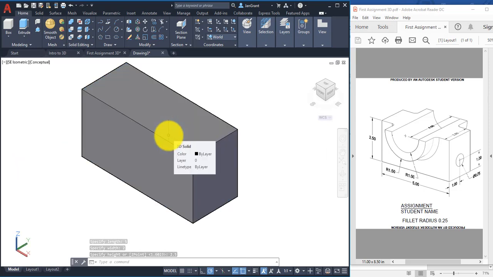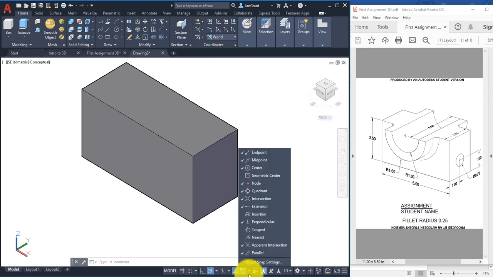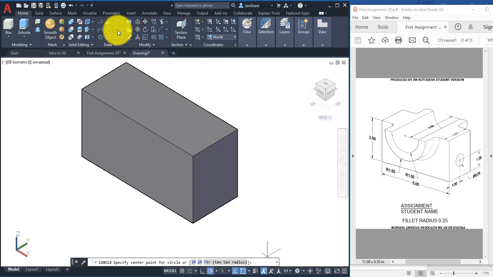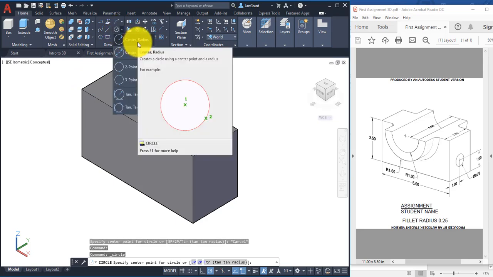We can start to draw the circles right here that are on this front face. Let's make sure in our object snaps that we have the midpoint object snap, which should still be checked, just as a check here. And then we'll go up to draw and pick the circle center radius. We have two circles, one with a radius of 1.5 and one with a radius of 1.